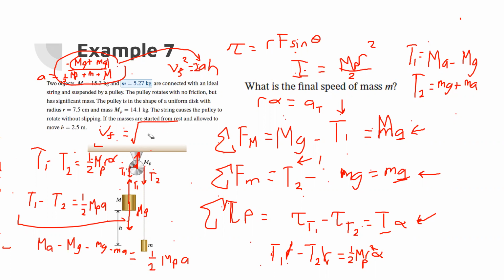This should be the answer that you get: h times mg plus, times, divided, times 2. That's divided by 1 mp plus m plus capital. And that would be our final solution. And there is another way to do this. We can actually do this with energy conservation, but we'll talk about that later when I get to it.